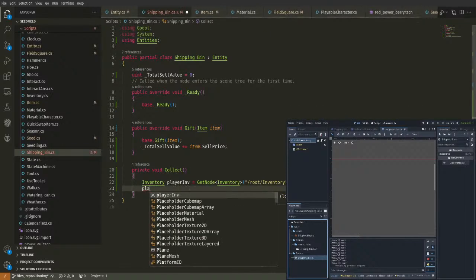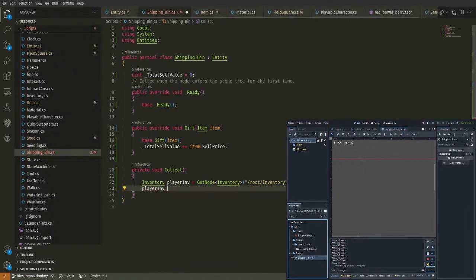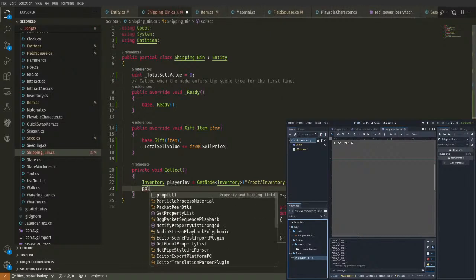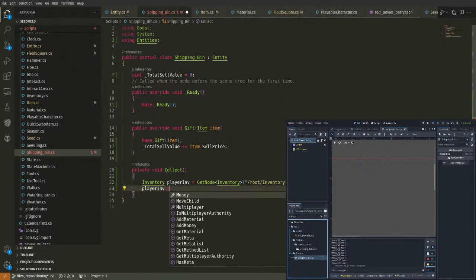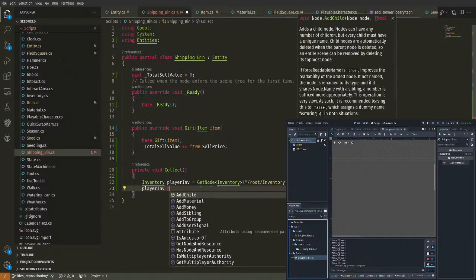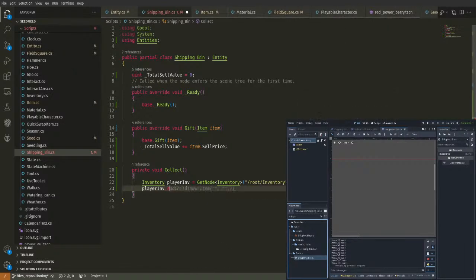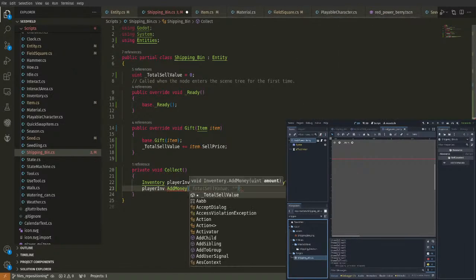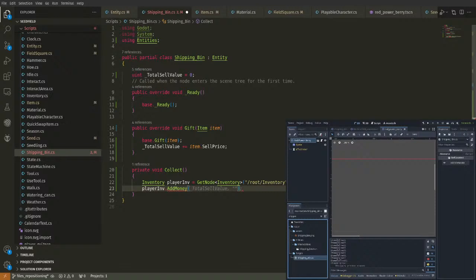And we'll do player inv dot player money, add money, and amount is going to be total sell value, and then total sell value is going to go back to 0.